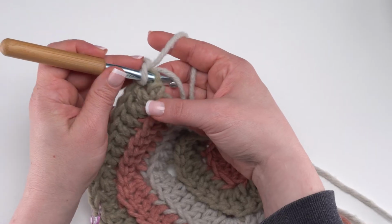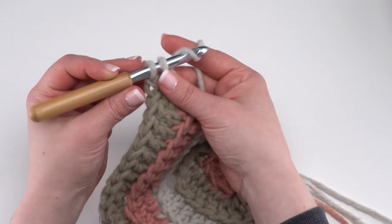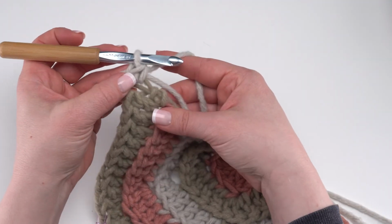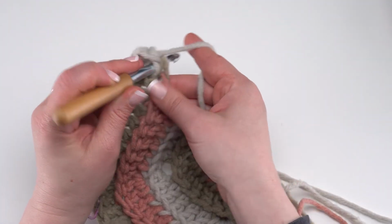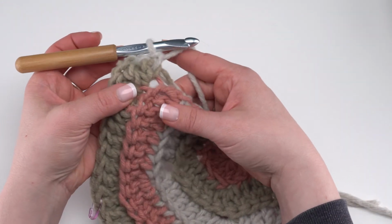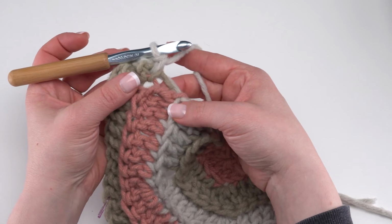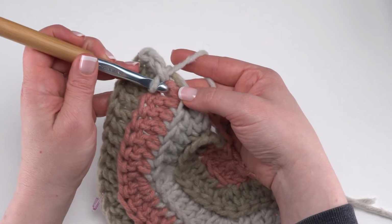So I'm just going to go right into that stitch, and I want to make sure, as I say, to cover that float and crochet right over it. So there's 1, and then I'll do a second one in that double crochet there, and there's 2, and that brings us to the next double crochet. So sometimes we're going to have 2 floats along the side, and that's okay. We want to make sure to cover both of those as well.